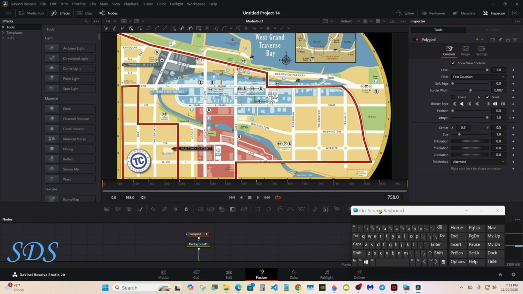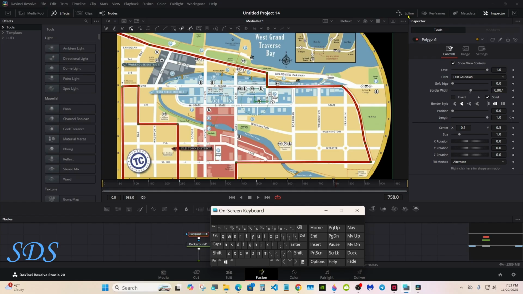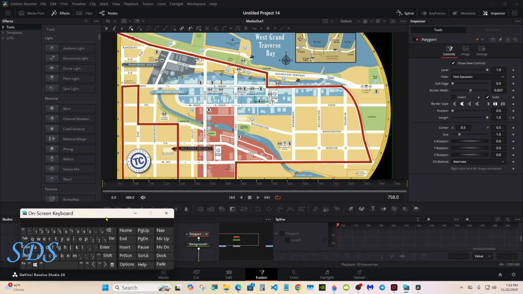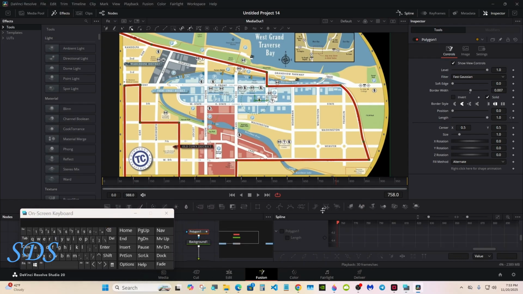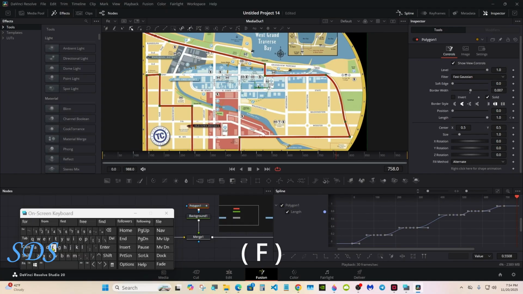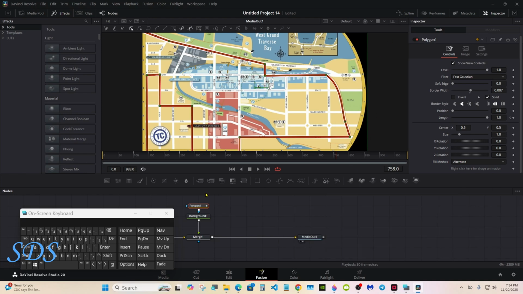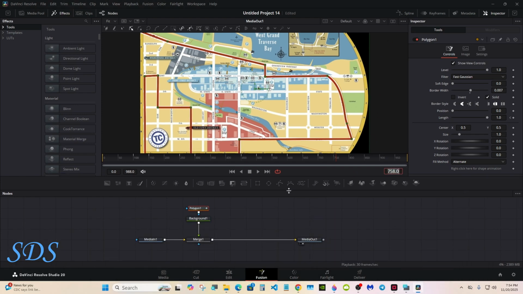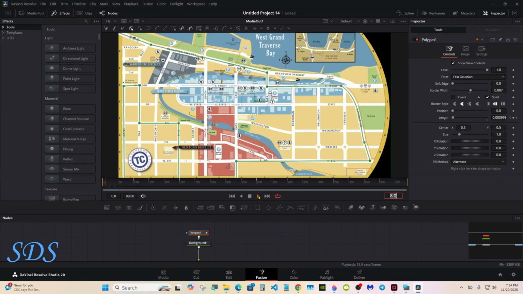Okay, if you want to make it a little smoother, this is optional. Open your spline. Make sure the polygon's selected. Zoom to fit. Select all. Hit F on the keyboard. You can also hit smooth here, but you're going to get a rocking motion. Every little dip in here, it'll go up and then back down. So I recommend using F on the keyboard to flatten it. We'll make sure it looks good.